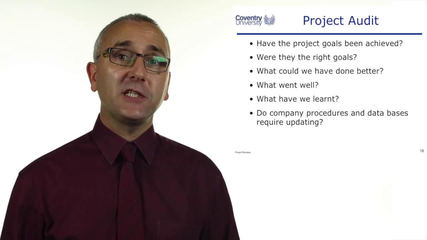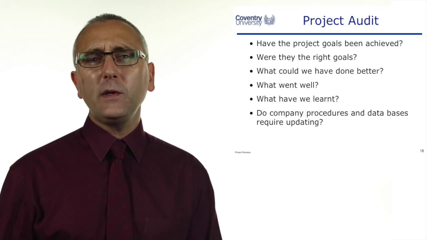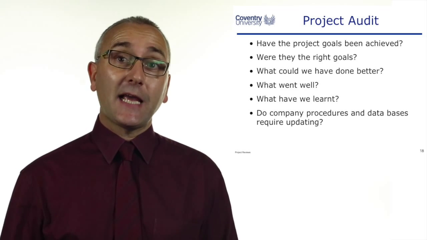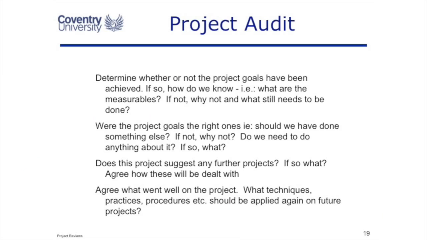Did we achieve the project objectives? On reflection, were they the right objectives? What could we have done better? What have we learned? What company procedures need changing to help the next project? Which suppliers should we use? Which suppliers shouldn't we use? Did we meet the project goals? Is there another project now that we've finished this one as a spin-off that wasn't in the original project aims, but actually it makes sense to continue? What techniques should we use again on other projects? What have we learned? What have we invented? What process improvements have we made that we need to share with the rest of the organisation?